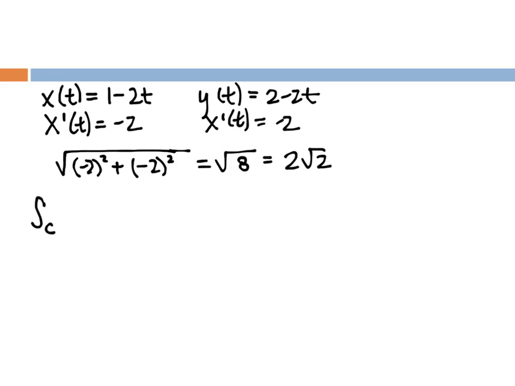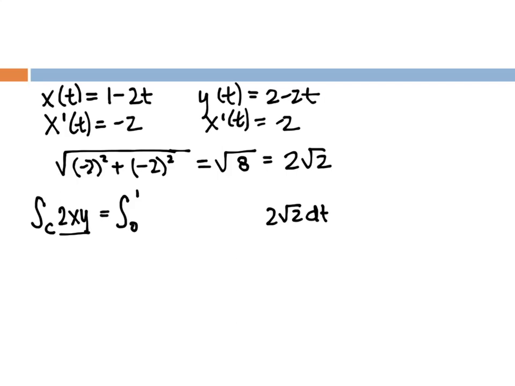All right, so my integral over C of the 2xy, which I'll come back to in just a minute, is going to be the integral from 0 to 1, because those are my limits on y. And at the very end here, I'm going to have a 2 square root of 2 dt. Everybody good with that? Now what's supposed to go in between is the 2xy. It's the function. Yeah?